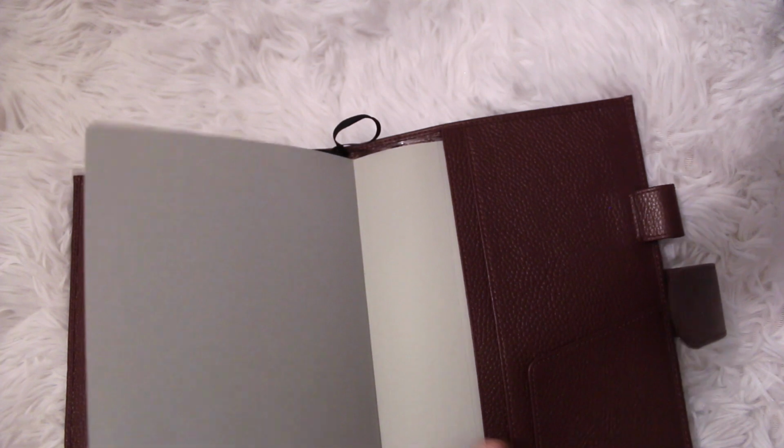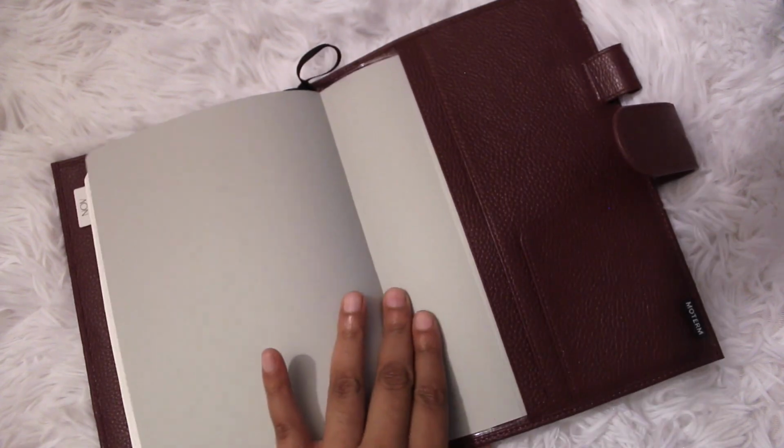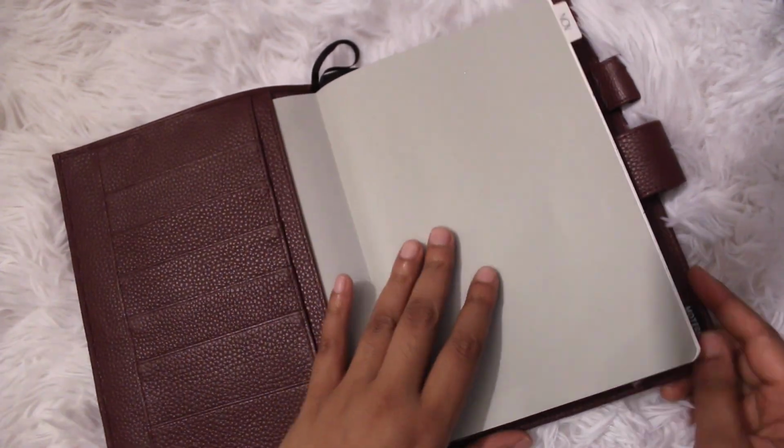Okay, I can put stickers inside of here, which is great to have them on the go, because I found with my other system, I did have this planner pouch that I got off of Amazon, and I still plan on using it in the new year, but I like that if I don't feel like carrying that case, I don't have to. I can fit my stickers inside of here.